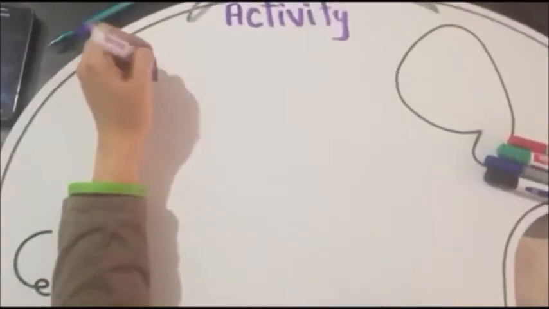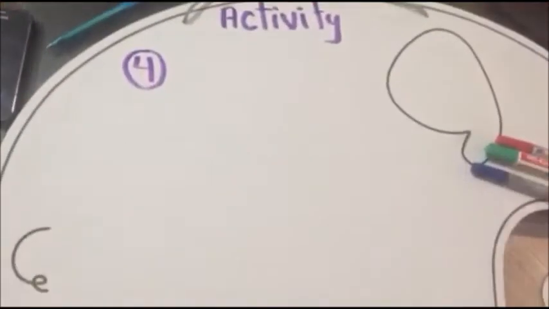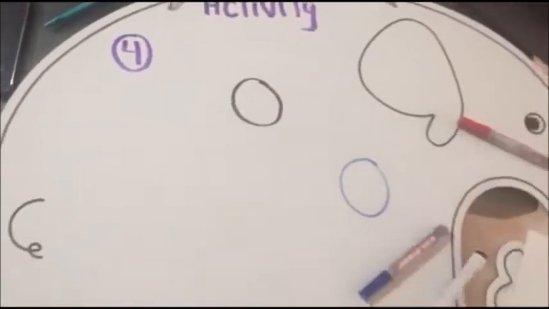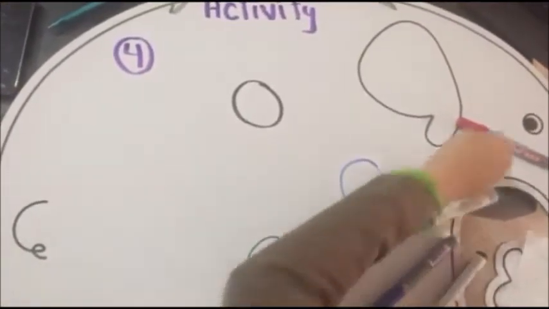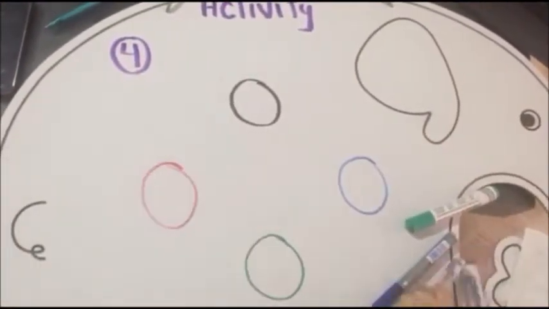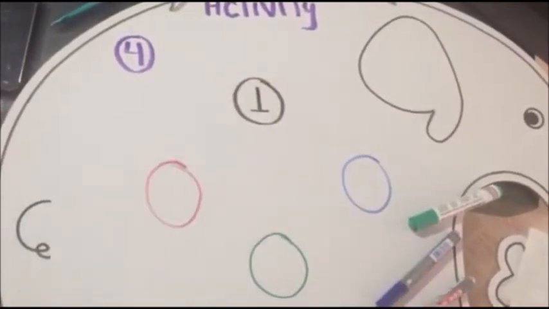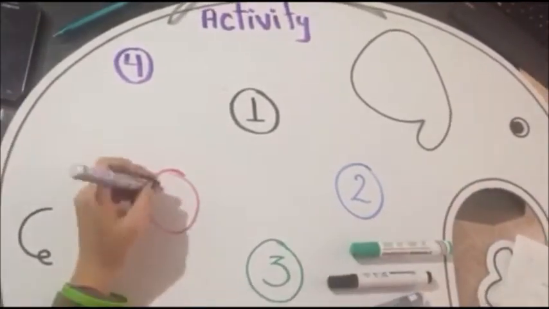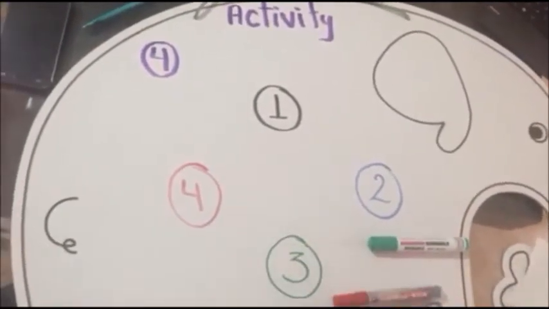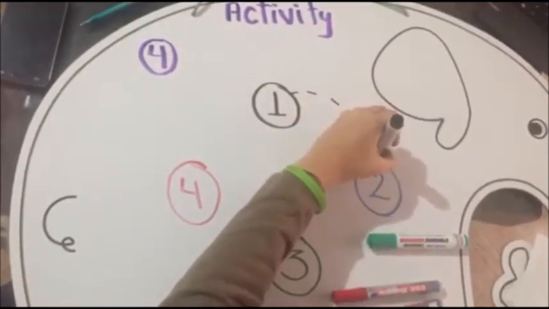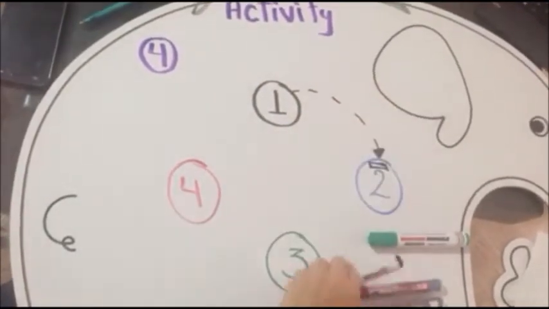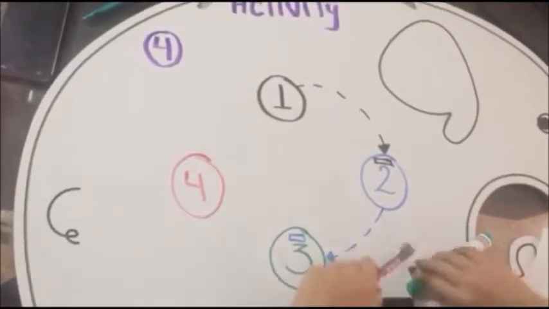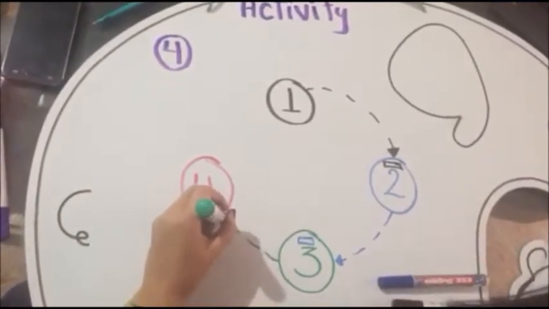Each group is going to have one paper, so every group is going to start the story, but just with the first part. After this, the groups are going to exchange the papers. Then they are going to pass them to the group that is next to them. So, the next group is going to continue with the story that the last group has started. On the paper, they are going to write the second part of the story.